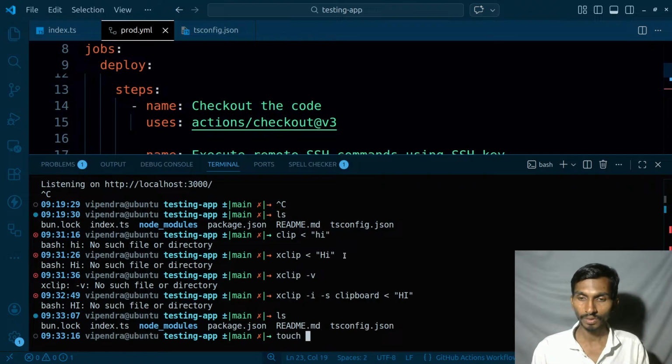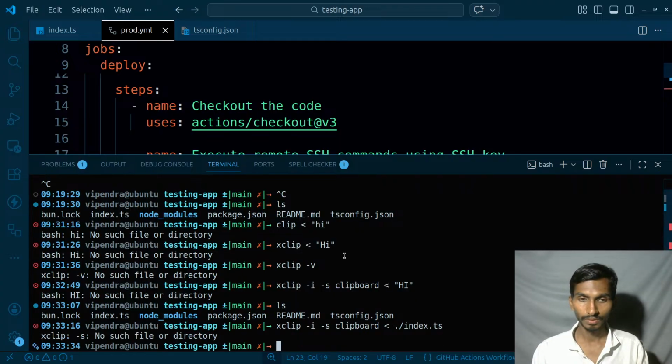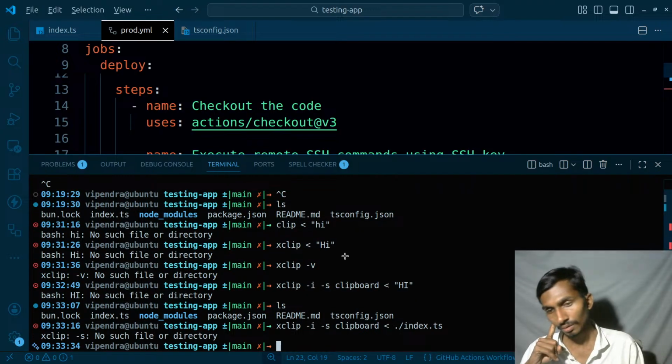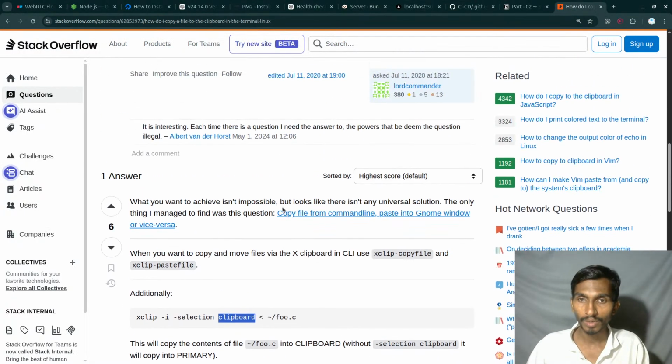Touch test. I already have my index.ts over here, right? So let me do that. Xclip input selection clipboard from index.ts. I think I'll have to install xclip. I don't have that installed.